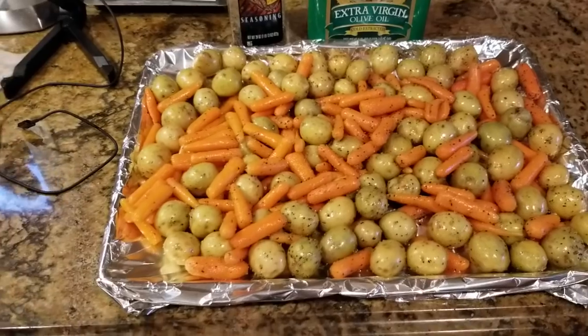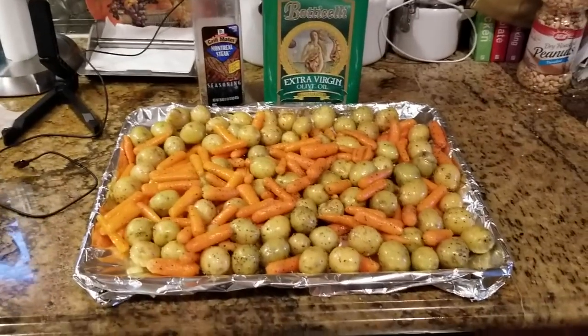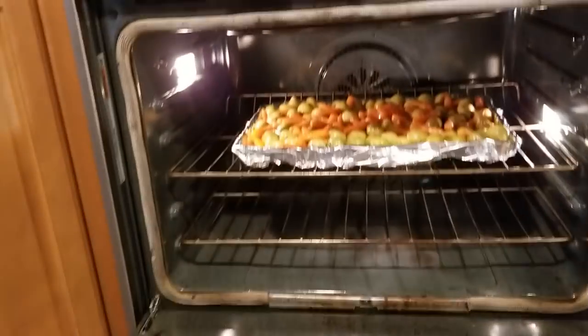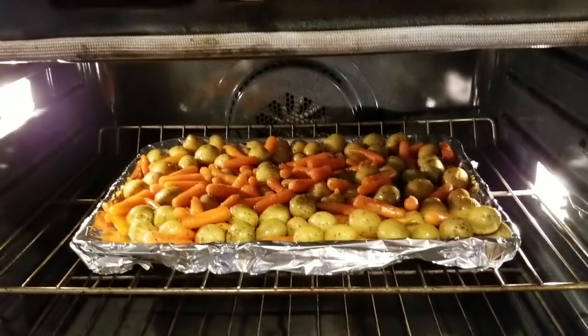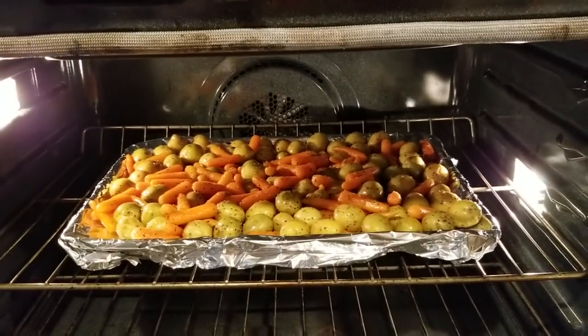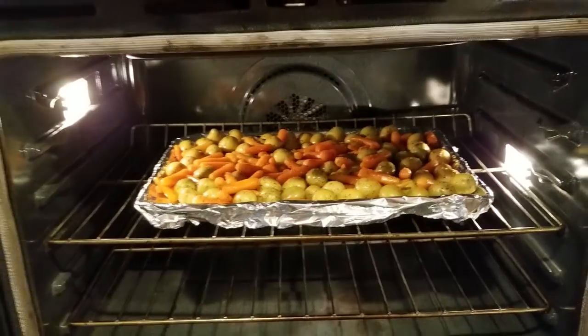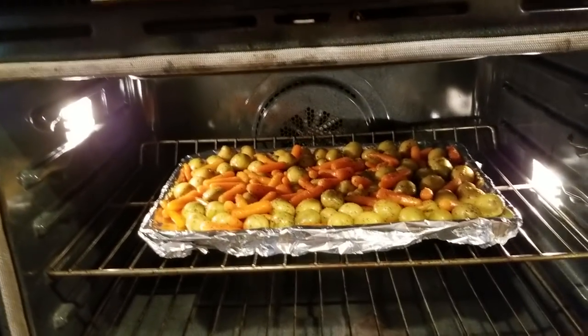I just like carrots and potatoes and that's what I'm doing now. I'm making a ton of it and I'll eat it throughout the weekend. I forgot to tell you we actually have to put it in the oven. I set my oven to 400 — it's probably a little too high, but I'm going to cook it high. Maybe I'll turn it a little bit lower a little bit later, but I just cook it until the vegetables are the way I like them.